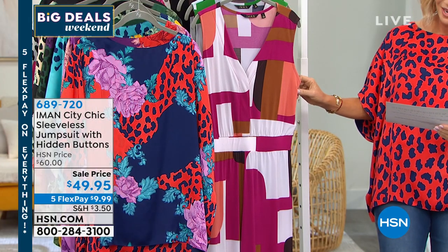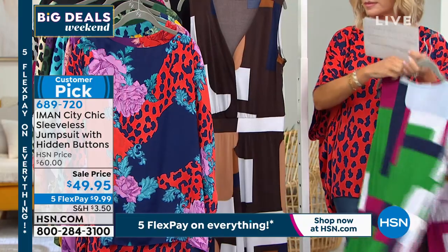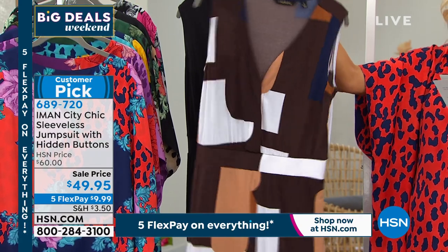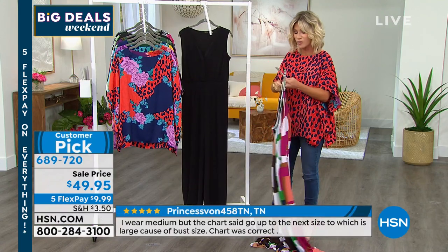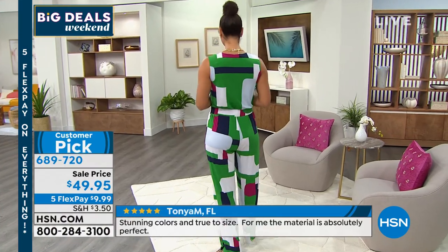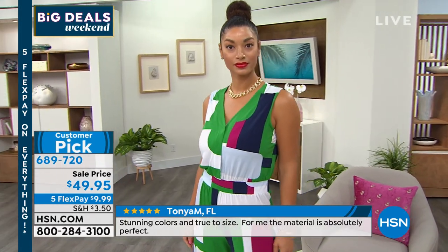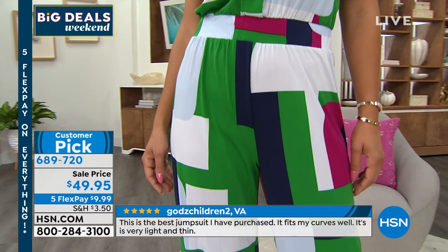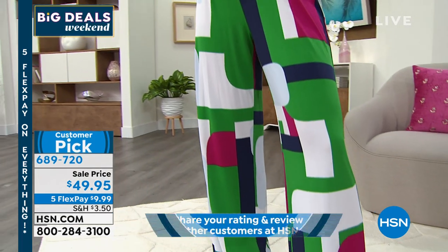Now the sleeveless jumpsuit — I'm telling you, you look like a million bucks in this. It's $49.95. Here we have berry geo, green geo, dark chocolate — very upscale, very Pucci looking — and of course classic black. It has button closure on it, so there are no peekaboos, and you've got a nice solid waist. Very well engineered jumpsuit — they can be difficult but there's a button in the front to get in and out of, so it's easy. Under ten dollars a month on flex pay. They all mimic that Pucci thousand-dollar print feel. Very geometric, Pucci-style — easy to wear and beautiful.